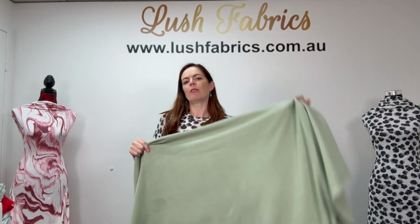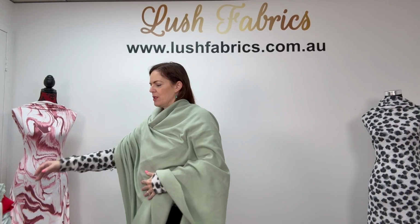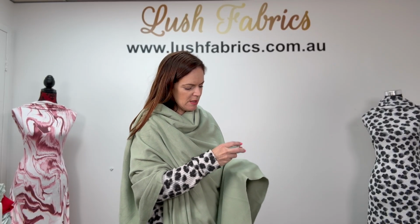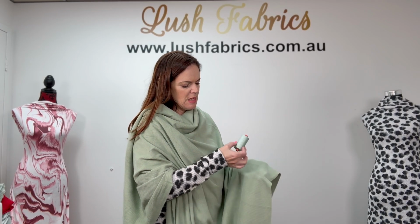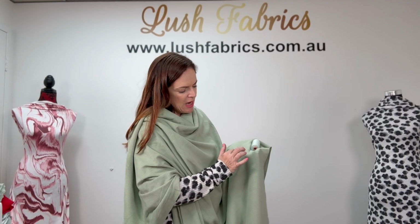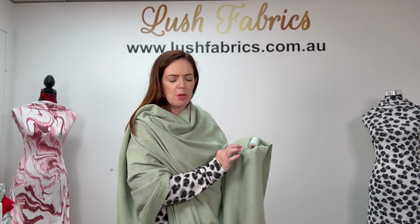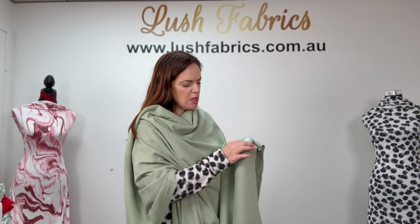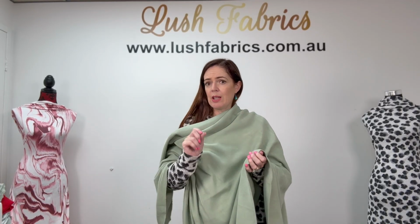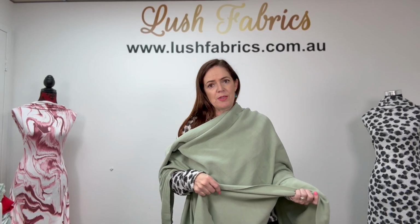Now, I couldn't find a Mariflex thread to match this one, and the Resart one I have isn't the best of matches. It's not as different as it's looking on the screen right now, but there is a difference. It is a little bit lighter, but I have grabbed this one because it's the closest that I have. And I think it'll sink into the fabric a little bit because it's thicker and it's brushed. But look, if you're not sure, wait till you get the fabric and go and find a better coordinate, because that is certainly not spot on, but the closest that we have.